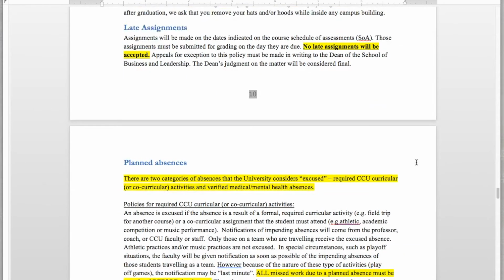Another important note, one of the School of Business and Leadership rules that does apply to this course is the fact that no late assignments will be accepted. Full stop. If it's 1 minute late, it's late. So please do your best to finish assignments on time. Later in this syllabus, you will see a note about technology. If you have issues with your computer or connecting to the internet and it is your issue, that does not count as an acceptable reason to have a late assignment. You are still expected to finish the assignment on time.